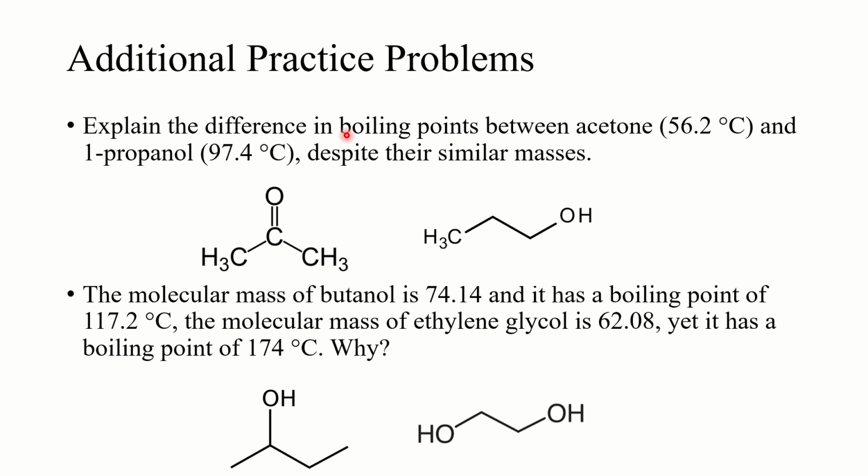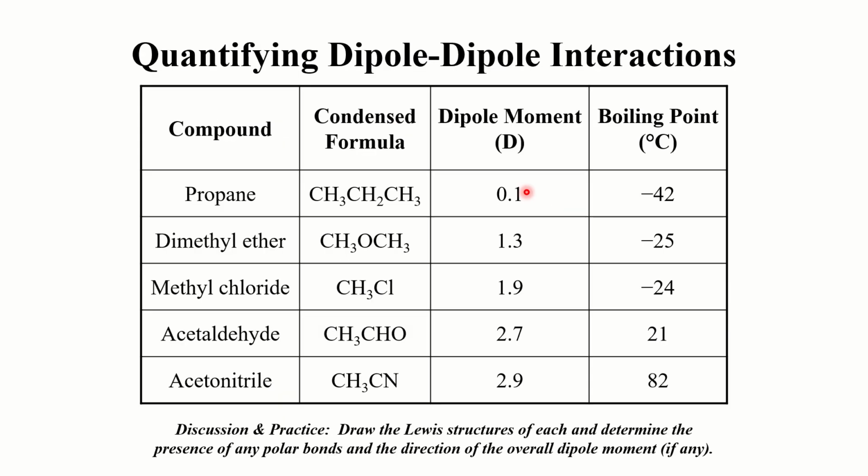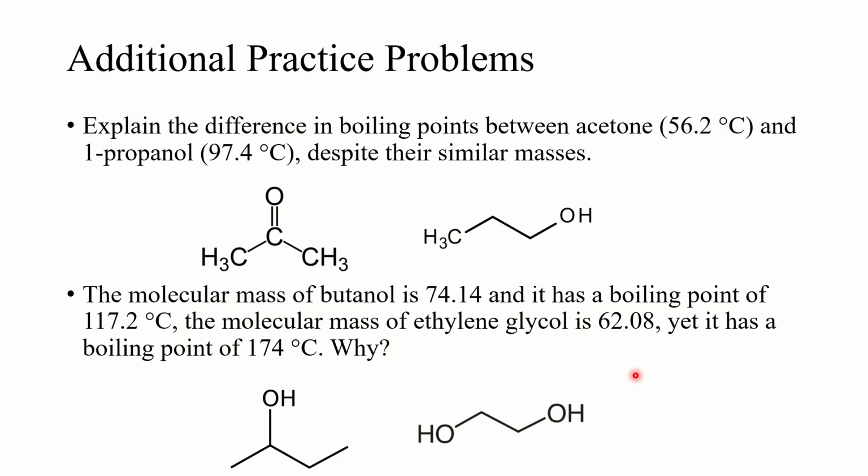The big thing to hammer on here, and you may have picked up on this trend in the previous slide, is that there is a direct relationship between intermolecular force strength and the boiling point of a substance. So we can see the non-polar molecule has a very low boiling point, whereas the molecule that is much more polar has a much higher boiling point. If something is more polar, it's got strong dipole-dipole interactions, it's harder to pull the molecules apart, so it takes more energy, thus a higher boiling point.